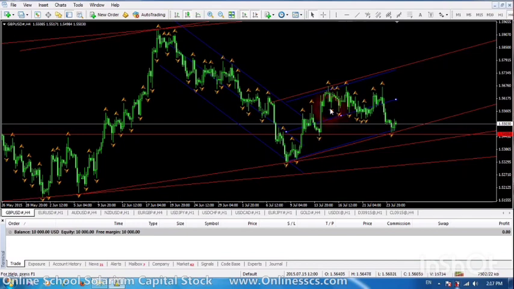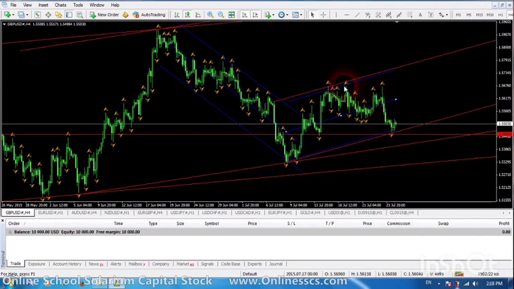For example, in here we have a swing high, so imagine that we have had a buy order, and we had put our stop loss here, and suddenly the price reaches this, it goes up again, and then it retraces to this again, and back and forth. And you see the price was closed here, and as you can see, the price has come close to this, but it's going up again.